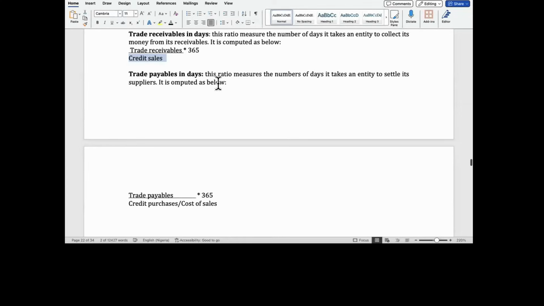So that's this. So for this one, let me hear your voice. Is it the higher the better or the lower the better for payables in days? How do you interpret it? If payables in days is increasing, is that good? Or is it that if it's decreasing that is good? Let me listen to your opinion. The higher, increasing, the better.